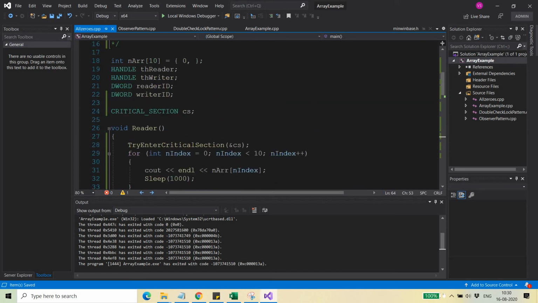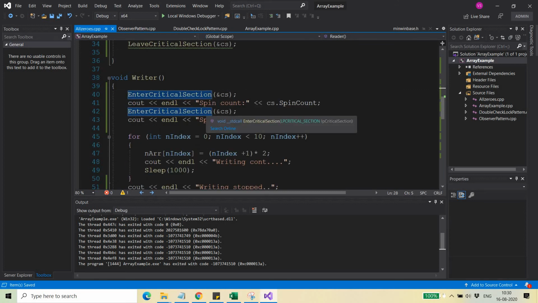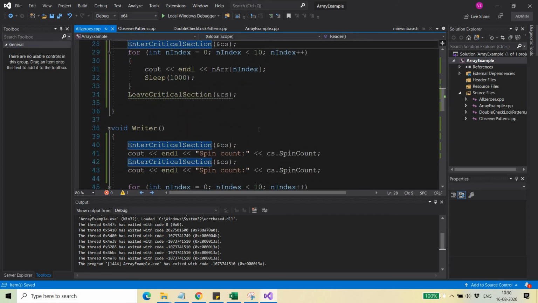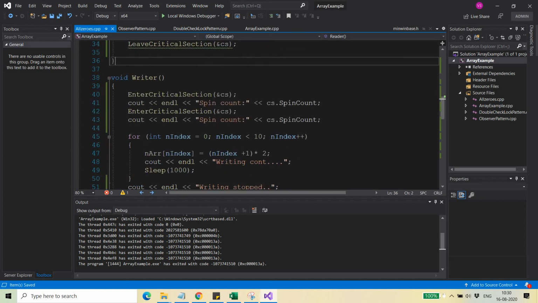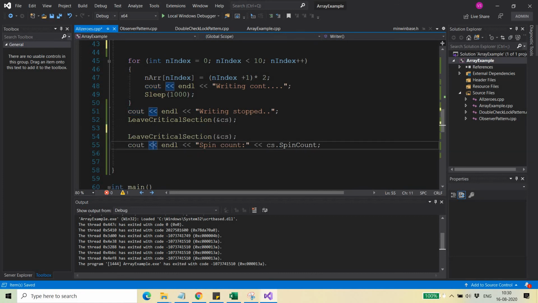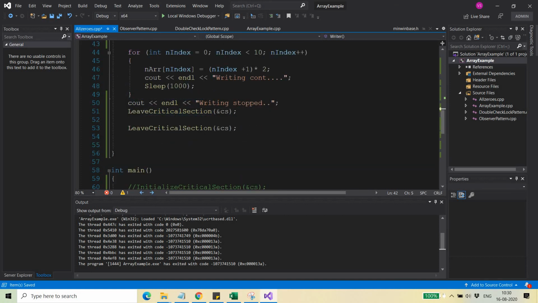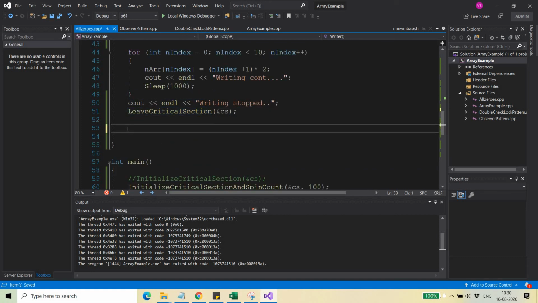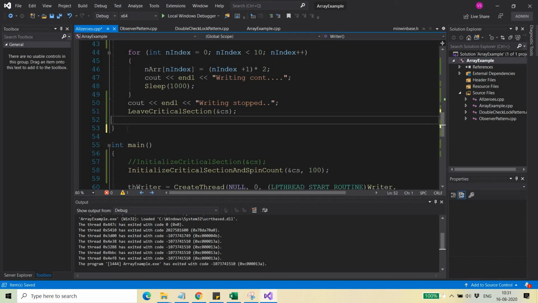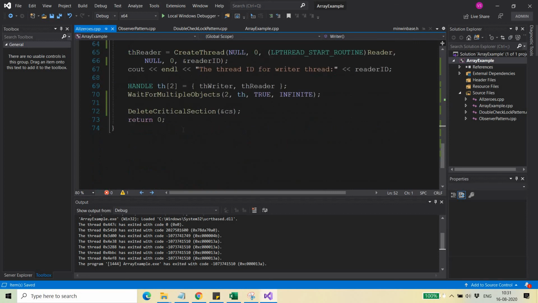So let me remove this, and now let us print the value of the spin count. I will print it only once. Let us remove all the other calls and keep it simple. Just remove this one as well, there is no need, because I have already explained it to you. So just do it like this, and let's run it.